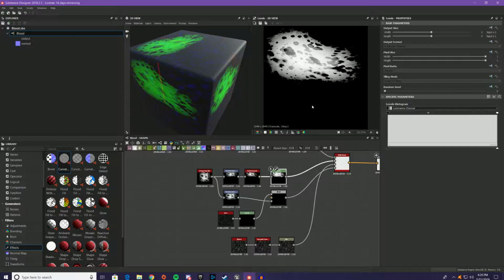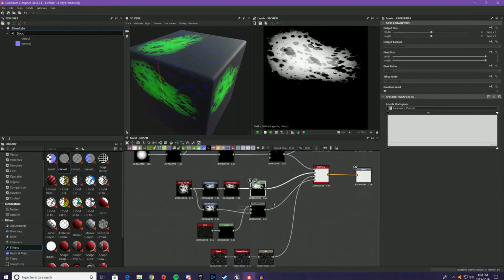Here's the texture. Here's how we're going to make the effect out of it. But if you really want a nice effect, you probably want to spend a lot more time, give a lot more tender love and care to your textures to make sure that it is going to be moving exactly the way you want it to move. So I'm packing this slightly brightened, less contrasty version into the RGBA merge in the green channel.